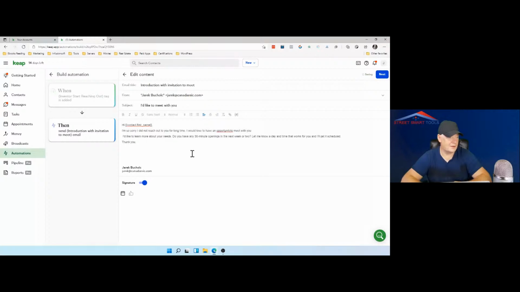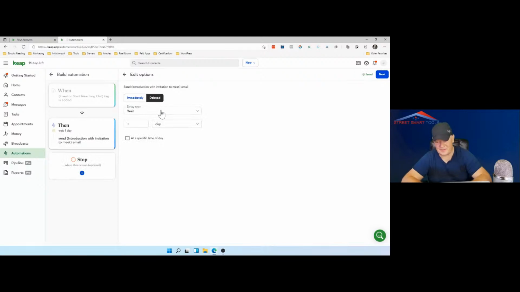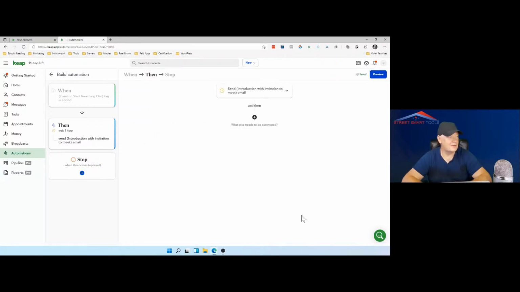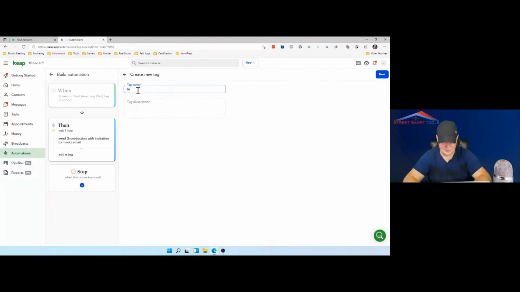Exit. Right, and you can add additional fields, whatever you know about that particular person, right? And then next. I like to delay a few minutes in case you make a mistake and apply it wrong, and then you can delete that information. So I would really put 1 hour, right? And then you can apply the tag, new tag, and we can create the tag investor, investor sent first email.